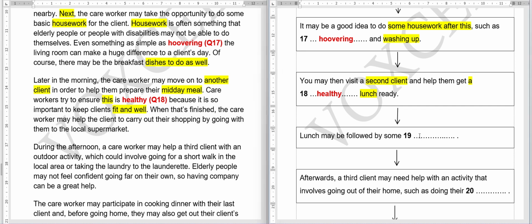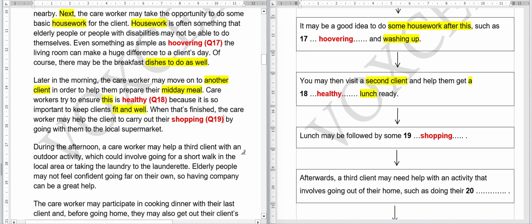Okay, time's up. I'm gonna write the answer here now, and the answer is shopping. It's quite easy to figure out. It was straightforward. Let me mark the question number here, then I will tell you if you were not able to find out the answer. You should not worry. I am gonna tell you why this is our answer. It should be followed by something.